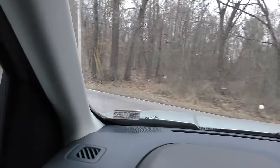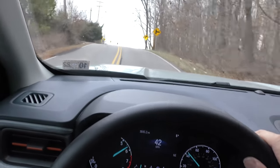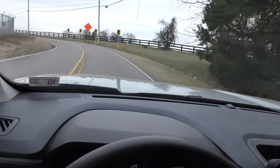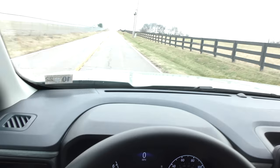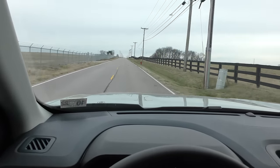We'll take it out in the country where pickup trucks belong. Step on the gas — it's got some pickup, that EcoBoost engine. Yeah it shifts a little funky — these transmissions are always a little laggy, that's just how they are. In our little drag race with it in normal mode, it starts to go pretty good. Not a race truck, but it is all-wheel drive, and all-wheel drive vehicles aren't made to peel out — they're made for control and handling. Quite well designed for a little pickup truck — one of the best handling ones I've ever tried.